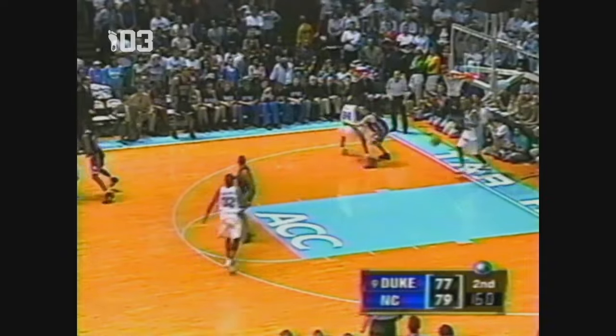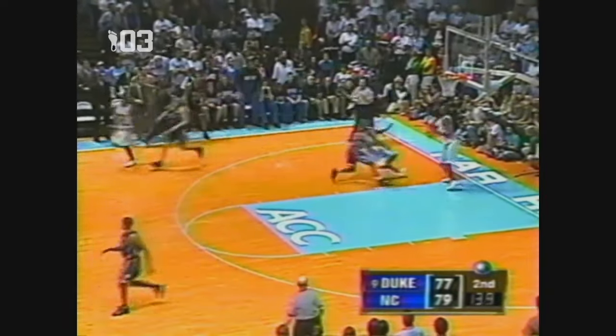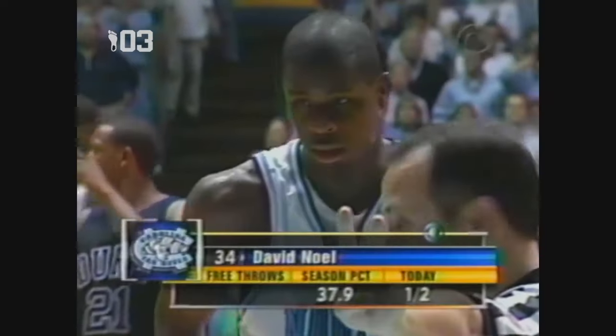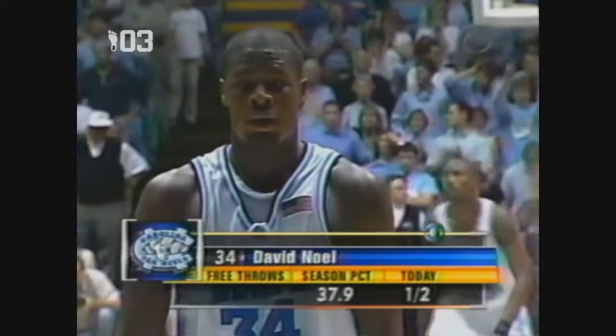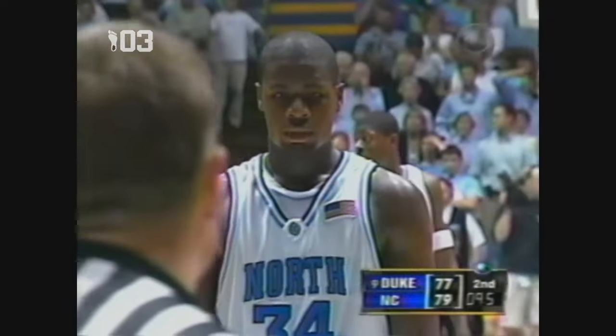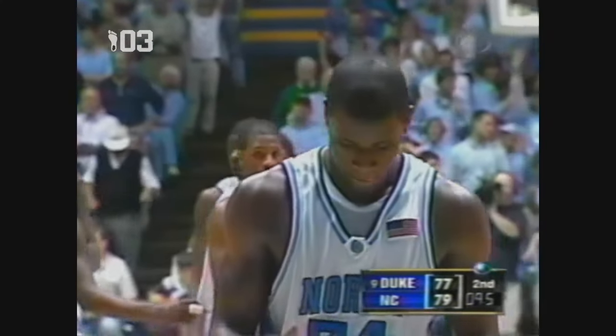They did that to stop the clock so Duke could set their defense. Inbounded to Noel, got it right back to Williams, and he was just inbound when he caught the ball. Tried to get it to Noel, and we got a whistle on a two of his last nine. He is 12 of 31 at the line. Carolina gets off the lane. Got to have one. Two would be lovely.